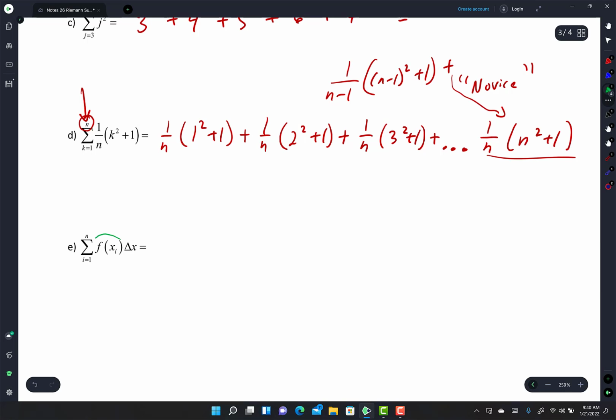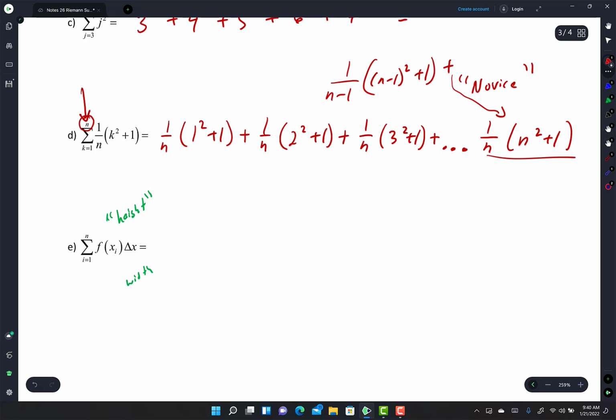Okay, so check it out. This is like your height. And this is your width. And you can already see it's starting to look like the notation that we're going to see in a little bit. That actually almost looks like an integral. Look at that. If you look at it carefully, it almost looks like an integral with a dx on it. A delta x turns into dx. I don't want to give too much away.